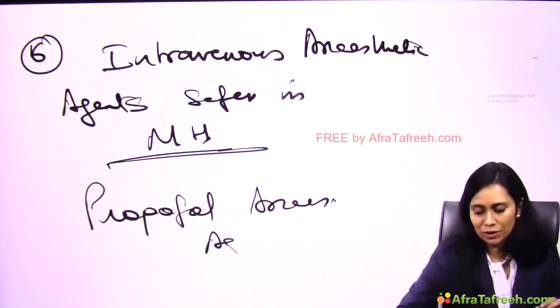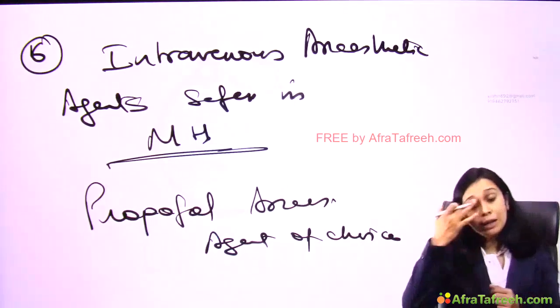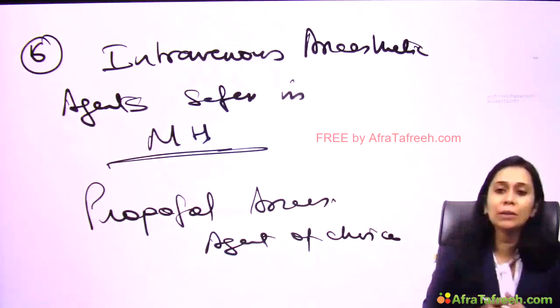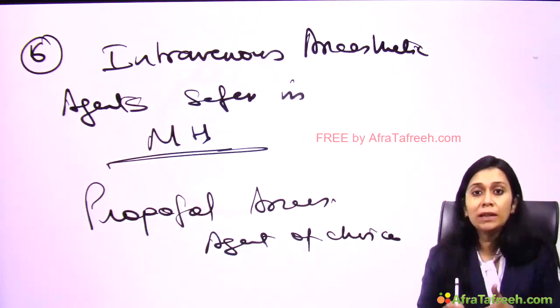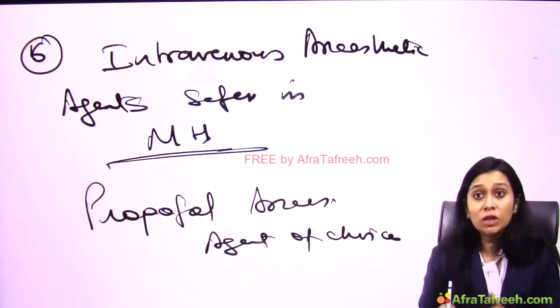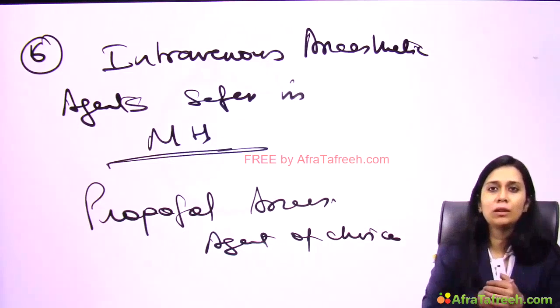Now one thing, a very simple mistake which the students do: they ask drug of choice for managing malignant hypothermia. Answer is dantrolene. Anesthetic agent to be used in a patient with malignant hypothermic gene, if this is mentioned, then answer is propofol. Propofol is not a drug to treat malignant hypothermia. It is agent of choice for anesthesia in patient with history of malignant hypothermia or in patient with this gene already diagnosed. Got my point?